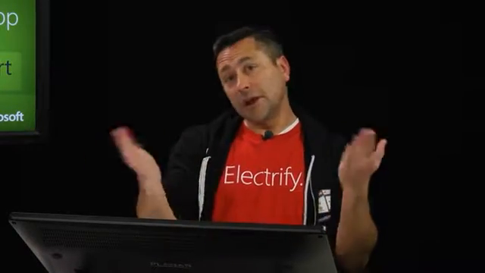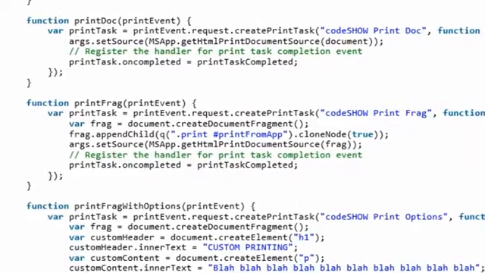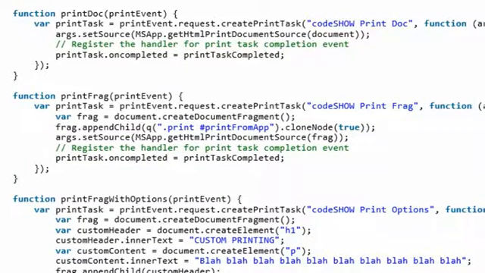Exactly. And in fact, what you'd probably discover is that's going to be a common theme even with the next topic, and that is it's really about just making that event handler available that says, I care, so I'm going to adhere to that contract. And in this example, when I said, I do care about printing because I'm going to give you an event handler to go to, when we now look at the event handler, we can see, well, how simple it really is to get started. In fact, if I go to the top of the screen here, you'll see that the print doc takes in a print event.